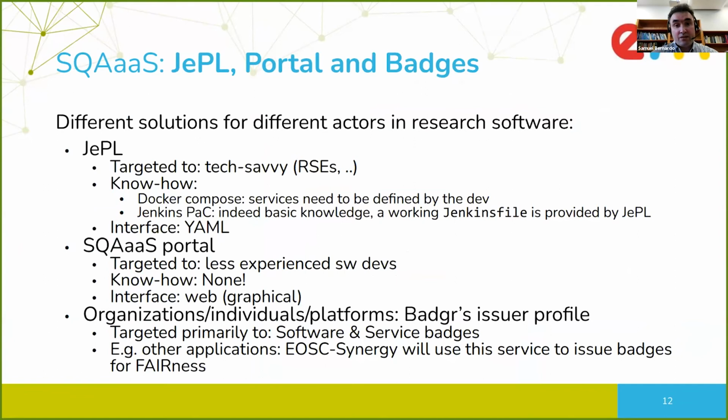So summarizing the main actors of this platform, what we have JEPL that automates the deployment over Docker Compose or Kubernetes with Jenkins pipeline code from provided YAML configuration files. We also have the SQL as a service portal that is the most simple approach for first interaction with the platform, where users are guided over web forms to generate the required configuration files for JEPL. And Badger is your profile targeted primarily to software and services badges, but also be used for fair awarding.